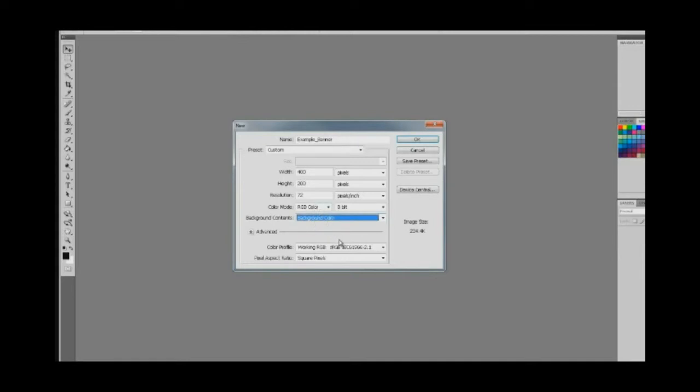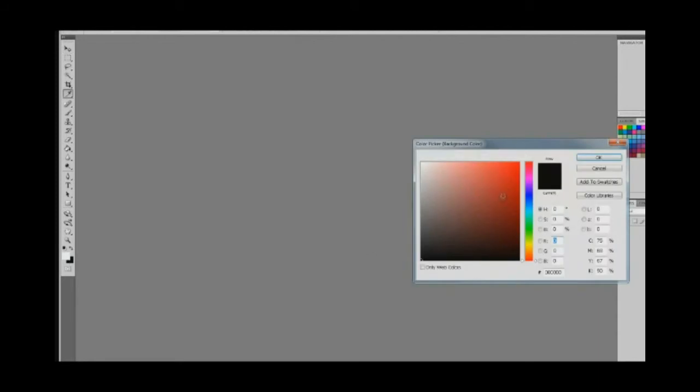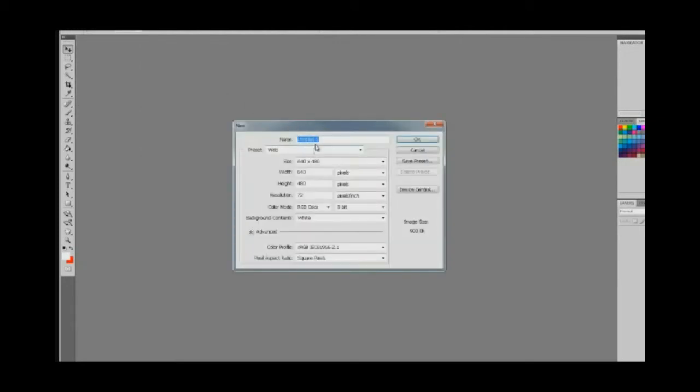Let me grab all of this so we don't have to do it again. Let me go ahead and close this. And let's take the background color and make it red. Now the background is red, right? Go to File, New, and let's create a new document.